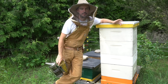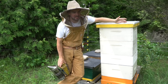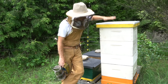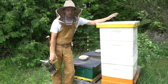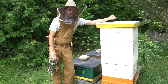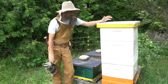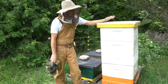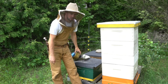It's easy enough to say that I don't wear gloves with those little nucleus colonies, because generally smaller colonies are easier to work with — there's fewer bees and the bees are younger, so they're not as aggressive or defensive sometimes. But what about colonies like this? When they're stacked right up, it can be a bit intimidating to go into them in a t-shirt without gloves. But it's just all about not necessarily working slowly, but working carefully — using your smoker between each box as you take them off, using it to calm down the bees and sort of move the bees out of your way so you're not accidentally crushing bees and making them angry. Because it's all about getting down to the bottom box where the queen is — that's where beekeeping happens. So I'll tear this colony apart down to the brood chamber and show you how I do that.